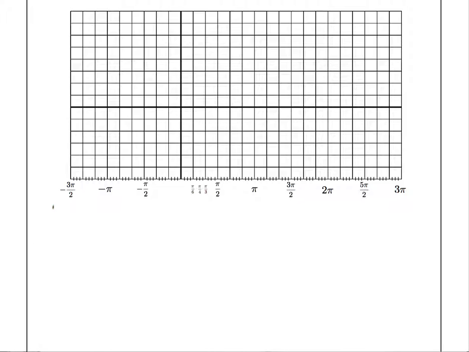All right, so we're going to do 4 examples. First one is y equals 2 times sine of x plus pi. Y equals 2 times sine of x plus pi. Okay, so what looks different about that from what we did yesterday? It's added. I've got a plus pi inside the parentheses. Yesterday I didn't have that. To get started, we're going to ignore that and treat it just like we would yesterday.